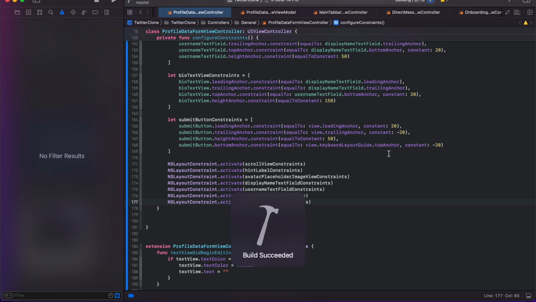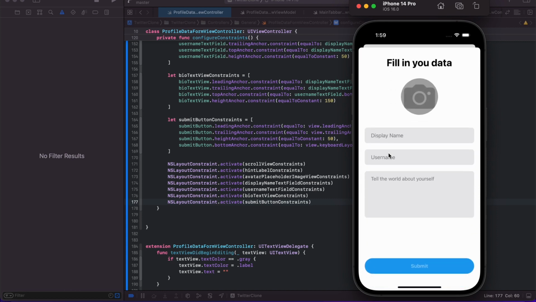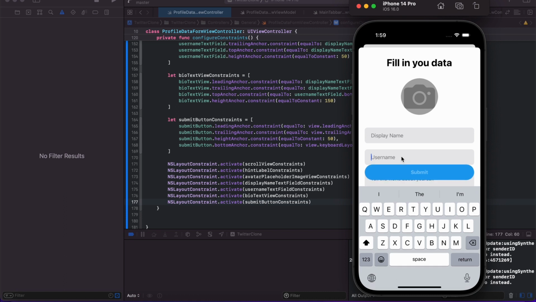All right, so the thing about making a form for a user is that a user is going to have to enter some data. So whenever the user is going to enter some data, this keyboard should cover most of the screen, my guess. As you can see, if we tapped on here and then hit Command K, as you can see here, the keyboard will cover a part of that screen.